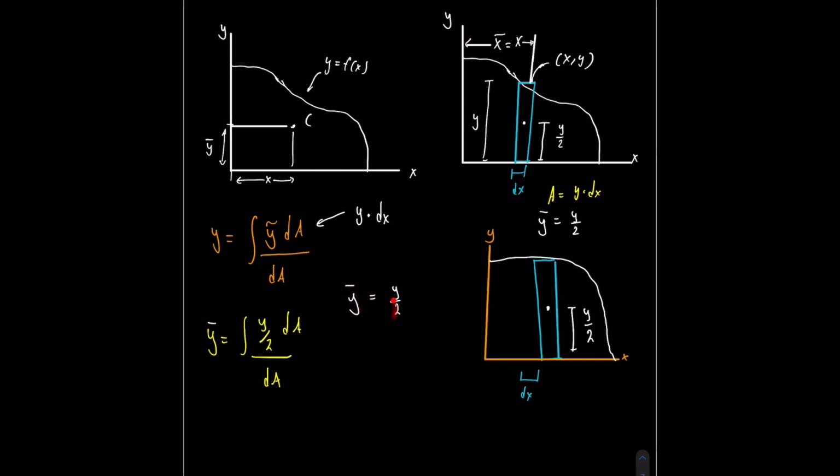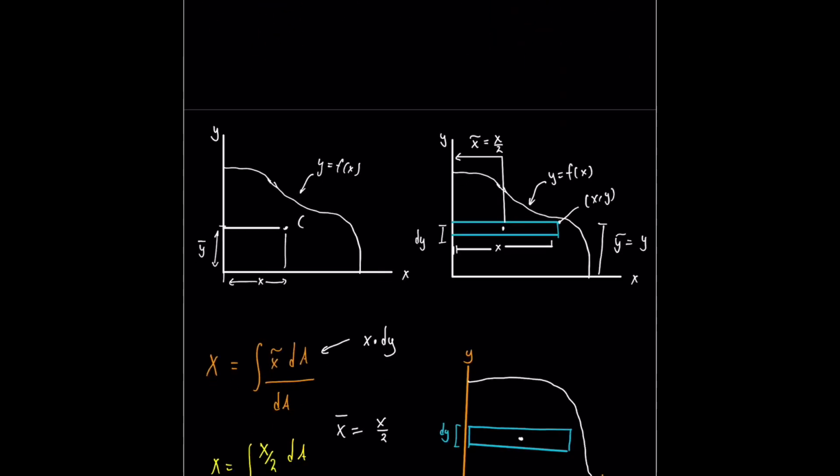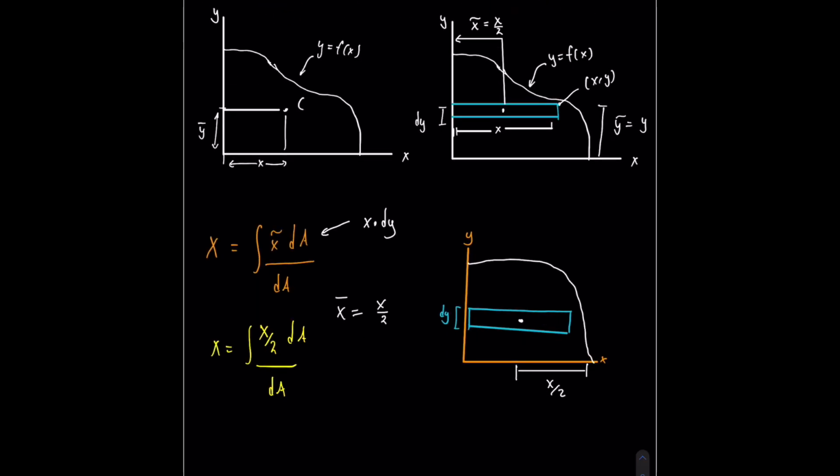And I also did this thing to prove it. Now, same as for the x direction, right here, notice how the y remains constant here, but the x this time will be divided by 2. The x to get to the centroid. I should probably change this sign here. That's better.